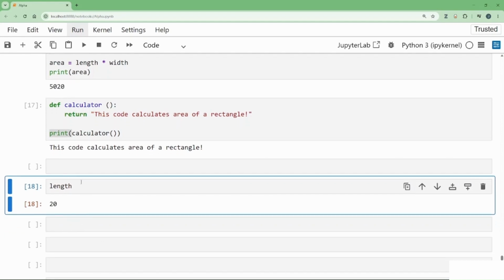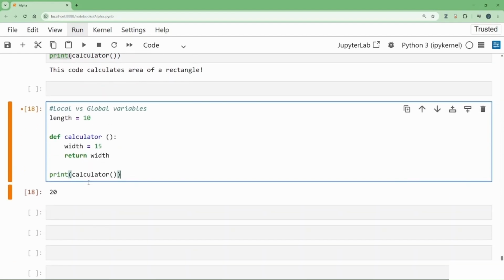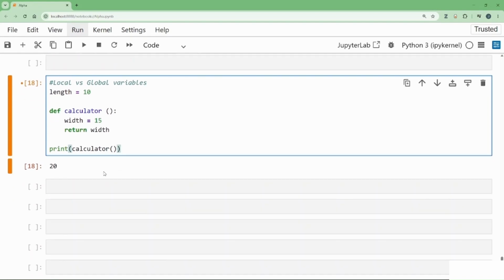But within functions, there are rules. There are about 4 types of ways you can define a variable, but because you are a beginner, I'll just tell you the 2 most important. That is going to be the local and the global variables. A local variable is only usable within the function.